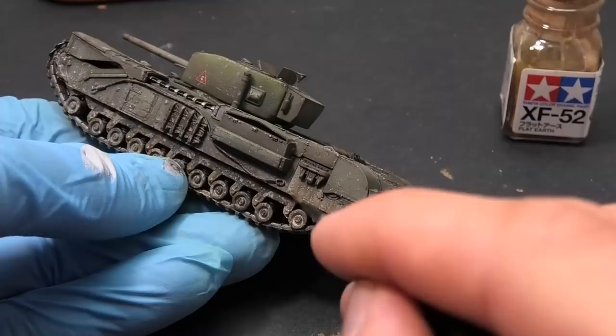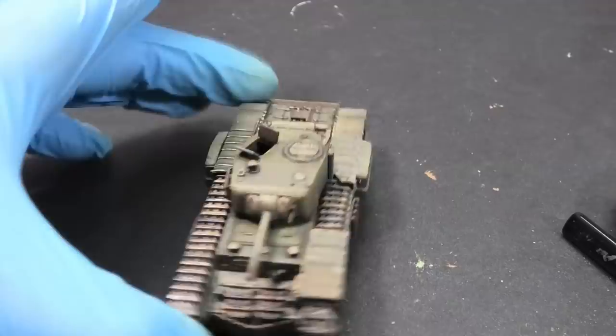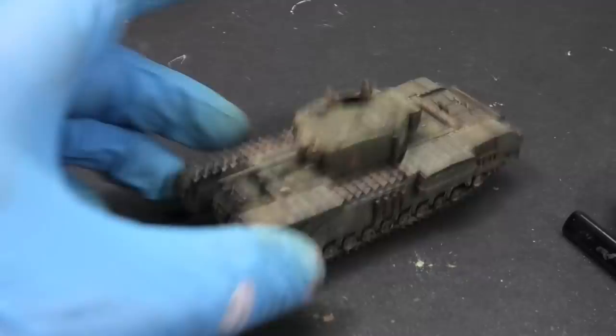These weathering effects are super easy and straightforward, and the result looks nice. It is funny if you compare it before and after. All this with only two cheap paints. The leaks are the same. Apply highly diluted color and correct the shape with a smooth brush and thinner.